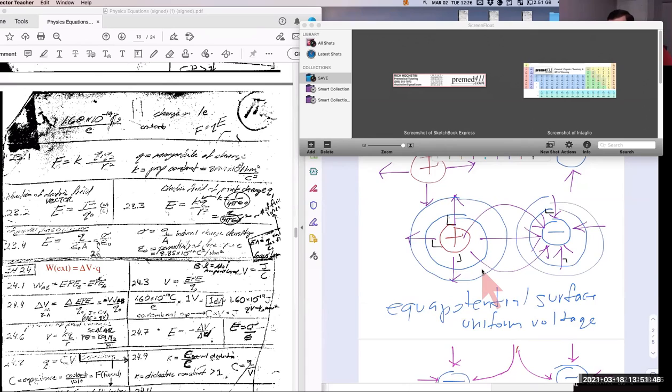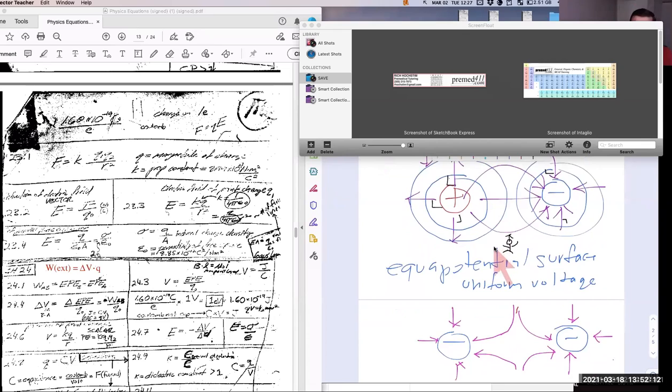Now, you might wonder, what would this look like if we turned it on its side? Like, we're looking at this from the top, but I wonder what this would look like if we looked at it from the side. Like, let's say we were standing here and we were just looking at it, not from the top, but from the side. What would we end up with? And I'm going to draw it right on top of this.